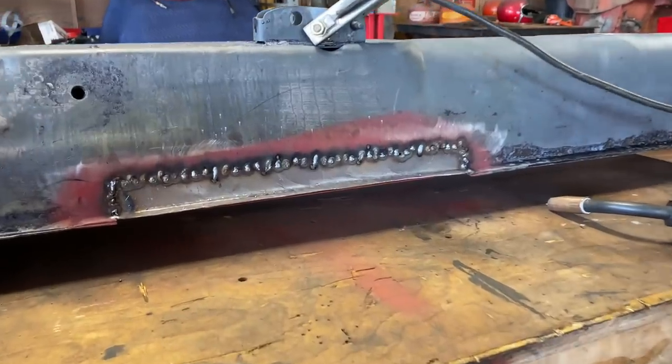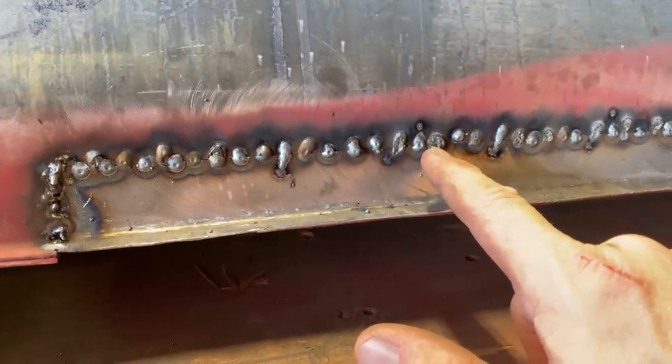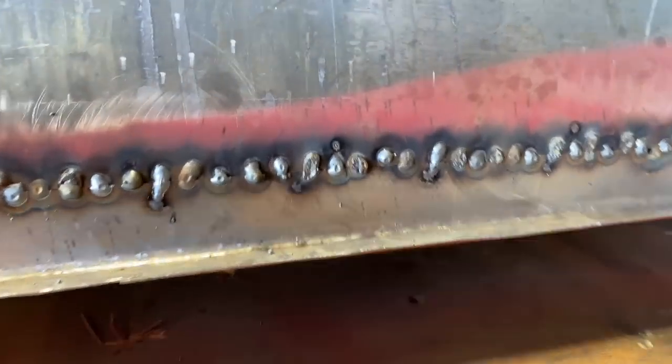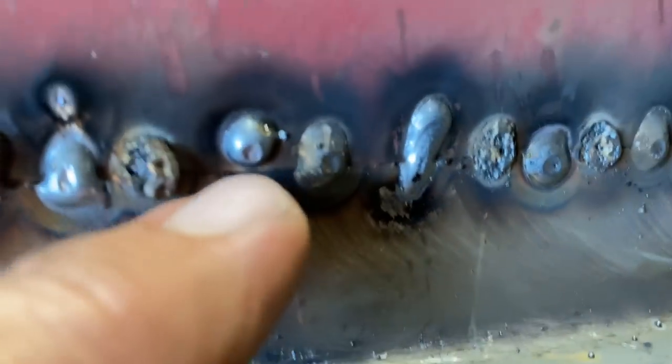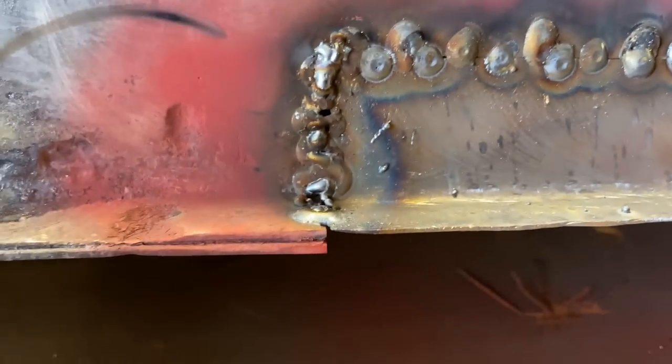All right, guys, it's getting there. My gas, for some reason, wasn't turned on. I thought it was, and I started welding. You can see the difference there between a weld with no gas and a weld with gas. So some of them came out pretty good. Some of them are kind of ugly, and some of them are just okay.